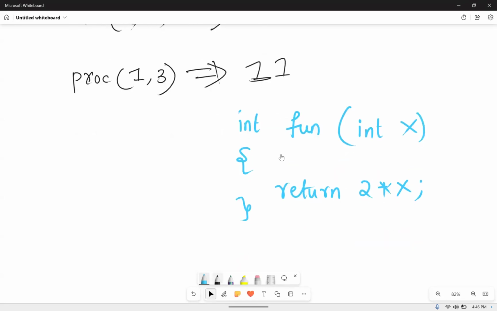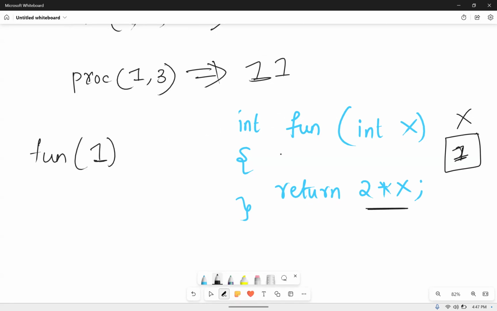In the same way as we did for the other function, there will be a variable called x. If we call fun with a value 1, that means x is 1. When x is 1, this function is going to return back 2 times the value of 1, which is 2. So fun of 1 means 2 for the compiler.